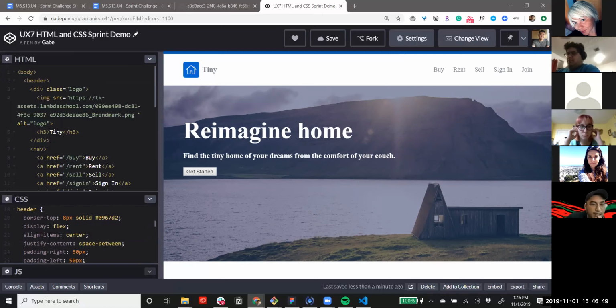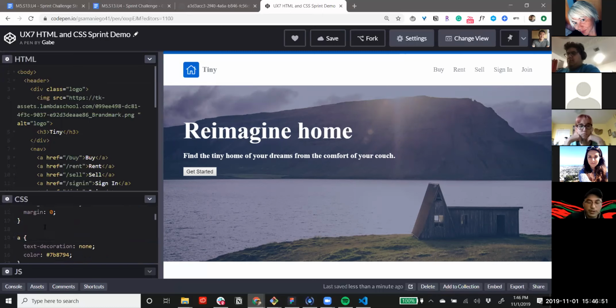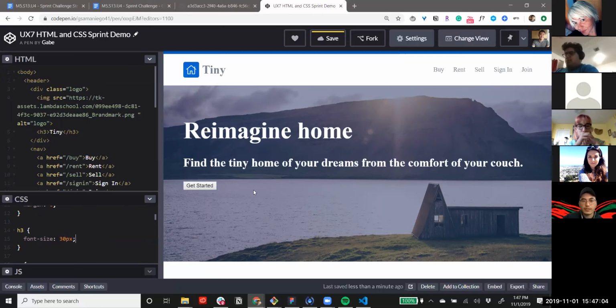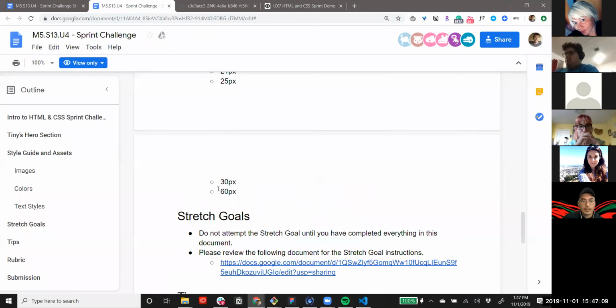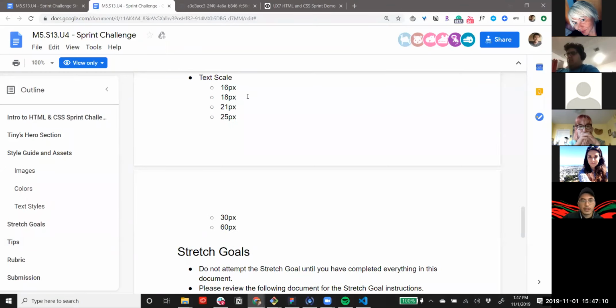And it's just easier to read when you go back to your code later. So I'm going to say H3, font size 30 pixels. It doesn't look right. Let's try 25.